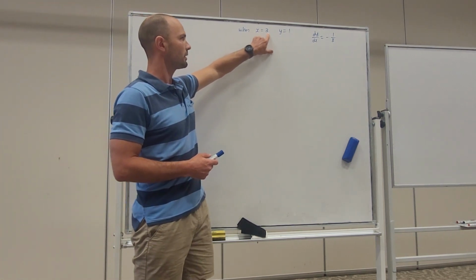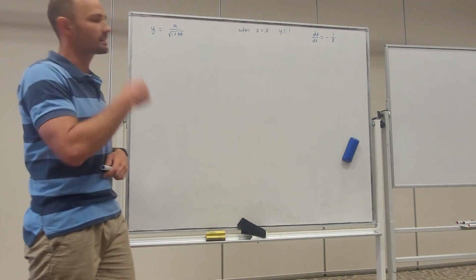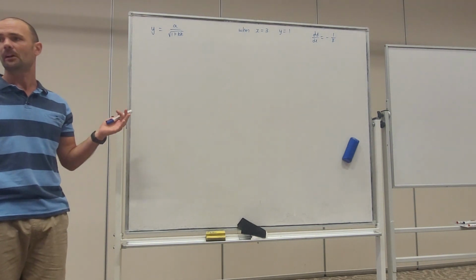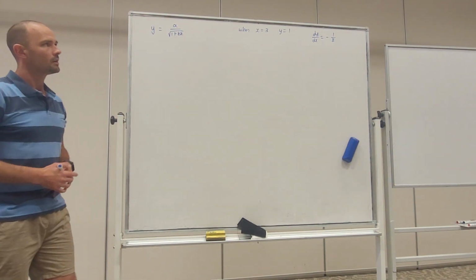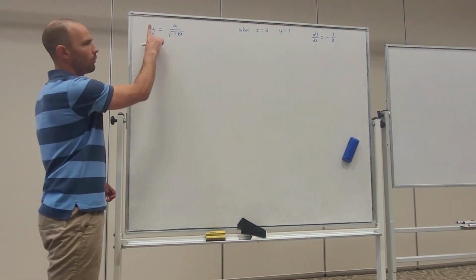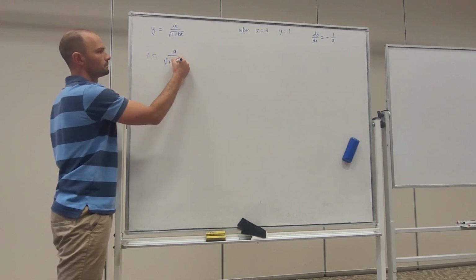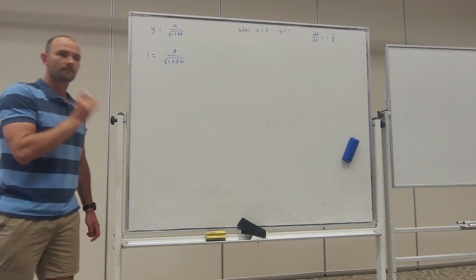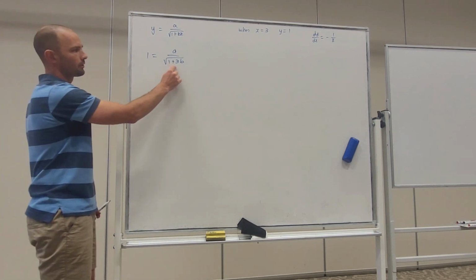We've got when x is 3, the y value is 1, and the slope is -1 on 8. And the question wants us to find the values of a and b. What are the values of a and b that make this true? So let's use this piece of information first. So I'm going to put 1 where the y is, and I'm going to put 3 where the x is. Okay, that's our first statement.